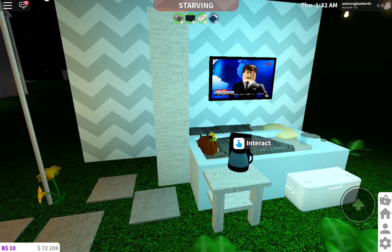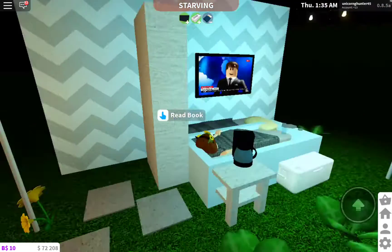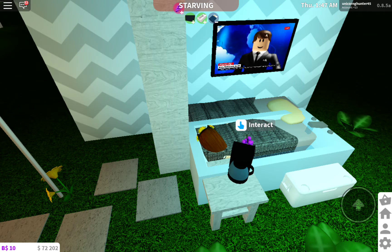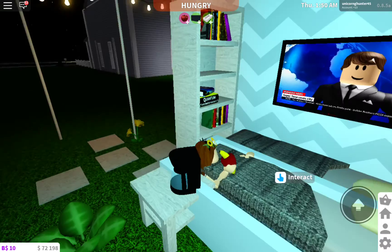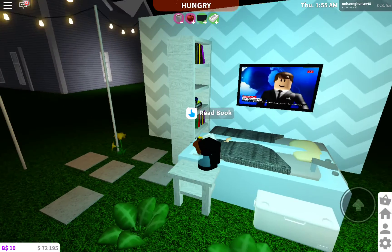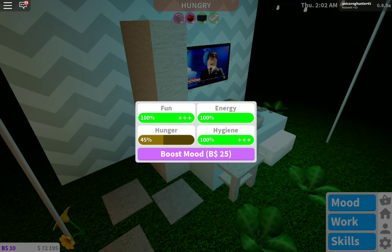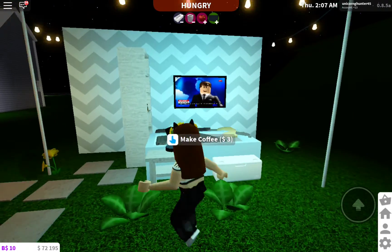Now for hunger, let's get some food. Let's get some bananas. Oh my gosh, I just got rid of — that's annoying. Let's get some grapes. Let's just get all of our energy up. And you can also get a cup of coffee. This doesn't really use any money, but it also looks really cute if you want to style it. My hunger's not really up, but if you would have eaten more, you would have been at a great instead of hungry like I am.